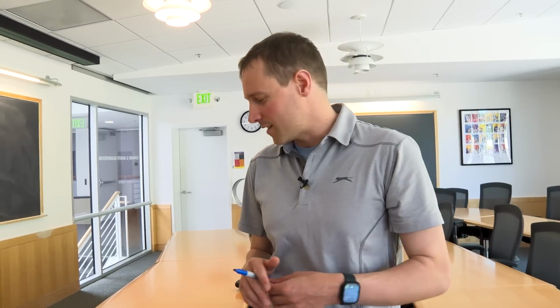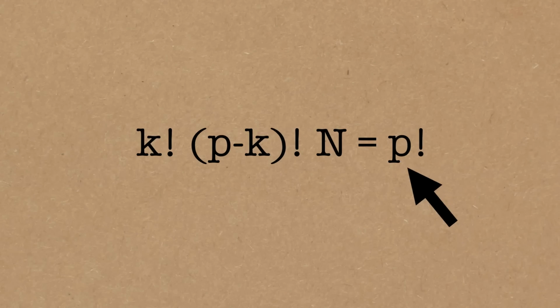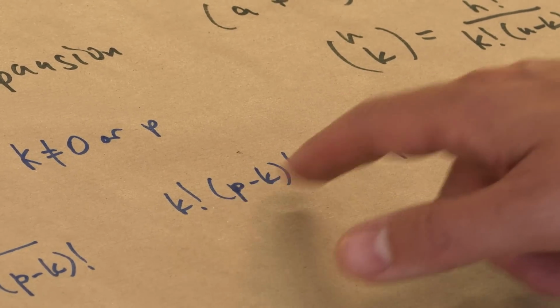So I need one more thing to convince you that it's a multiple of p. I have to remember that the integers have the primes as their building blocks. I can make any one of them by multiplying powers of primes uniquely. So I have unique factorization. If I look on the right side of this equation, there is at least one p. This is the product of all the integers p on down to 1. So there is a p on the left side, which means that I have to end up with a p somewhere if I break this into primes on the left. Another way of saying it is p divides the right side, so it divides the left.